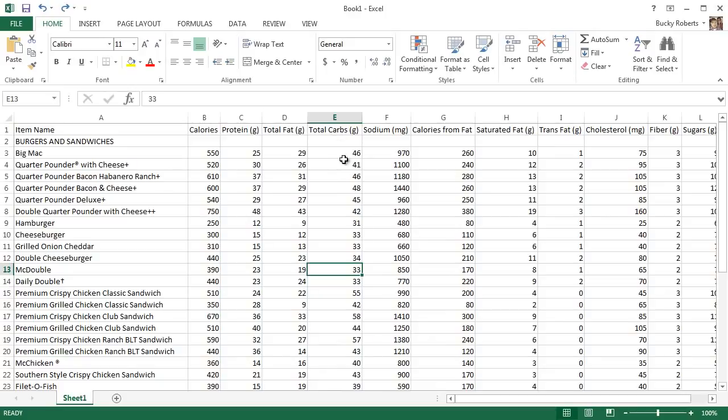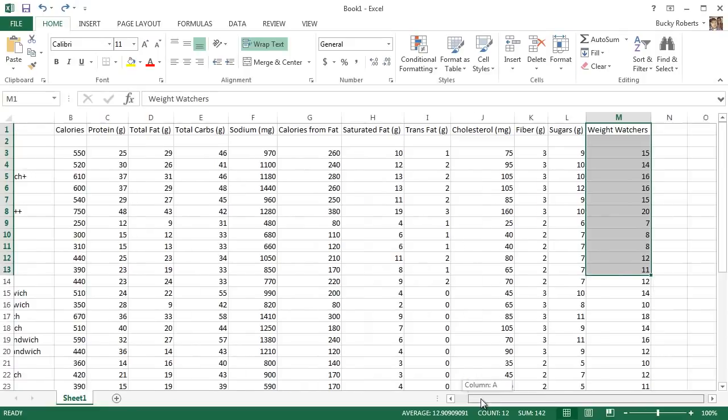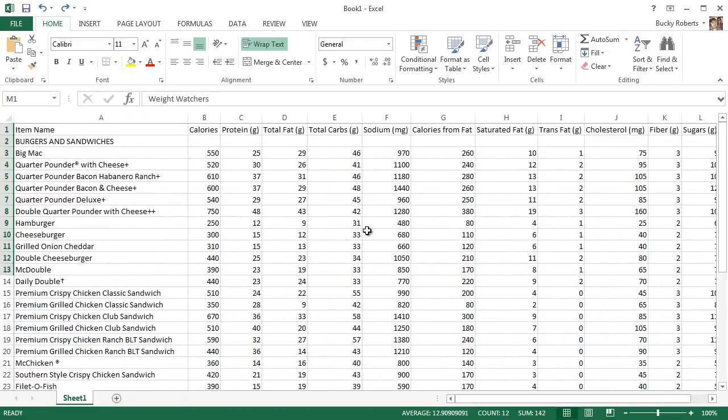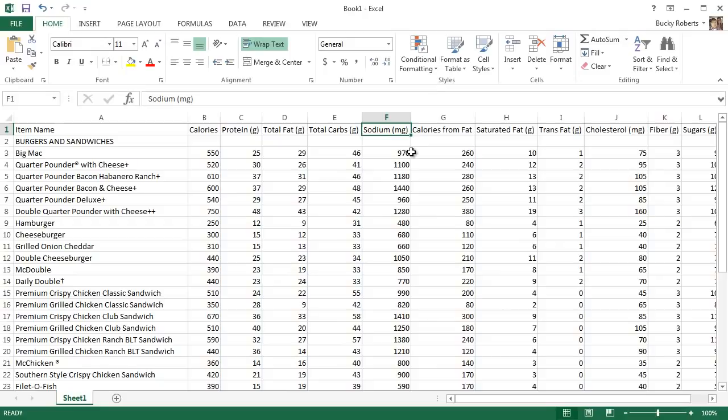Alright, so the reason that we have this white space is because these column headers or the column titles, they're a lot longer than the data itself, and it's annoying me because I can't fit everything inside this one window. Some of it's to the right hand side, and I hate scrolling. So what we can do by default is take each of these columns and shrink them down a little bit. However, we have another problem that we just created. The column titles or headers are now cut off.